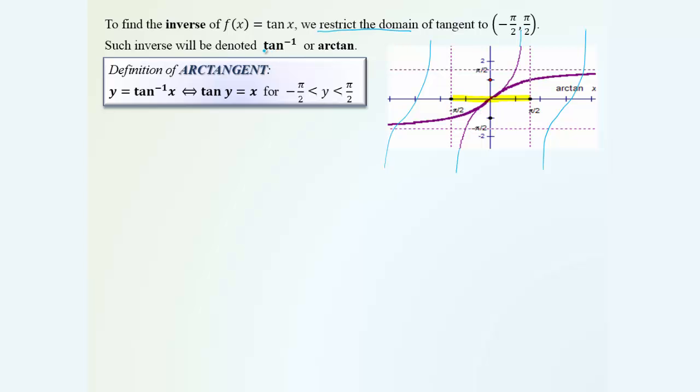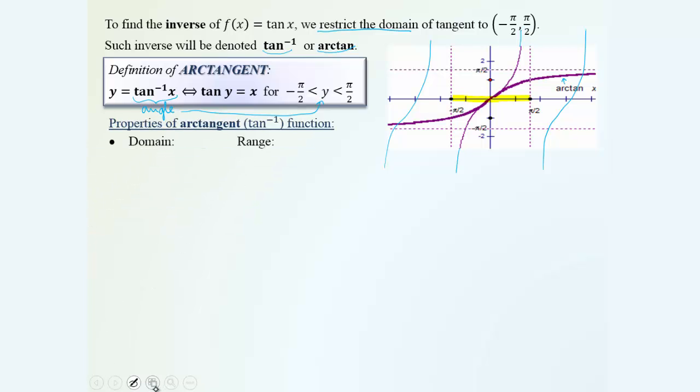And the inverse tangent will be denoted as tangent to the -1 or arctangent. So here's the formal definition of arctangent. Arctangent of a certain number x is such an angle y, this is an angle, that tangent of this angle y gives you back the input x, where the value y, which represents our angle, oscillates between negative pi half and pi half. So if we look at this branch of tangent, after symmetry in the diagonal, it becomes the arctangent function, this thicker one. So that's the arctangent function. And as you see, the values oscillate between negative pi half and pi half. And the inputs can be actually anything. So all real numbers is the domain here.